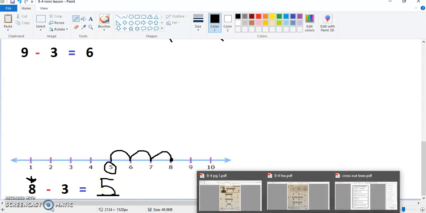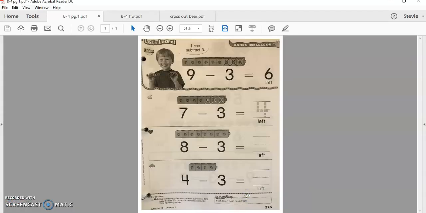Okay, let's just go over real quick what you guys are going to be doing. So when you are doing these pages, this needs to be front and back, just like normal. So you're counting how many connecting cubes you started with. That's this number. You're taking away, Xing out 3 because that's how many we're subtracting. You'll X those ones out and tell me how many are left over. So this is the number we start with. Take away this many, and that's how many left over.